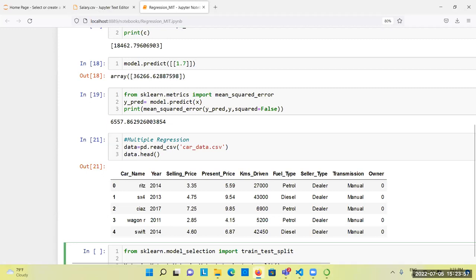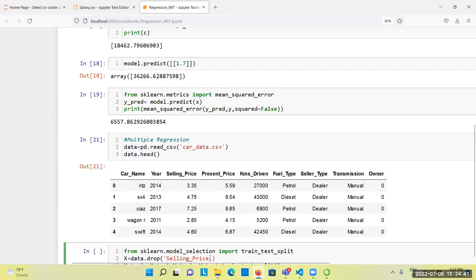Before that we need to set the value of x and y. X is equal to data.drop. We are dropping the column selling price, because that is the y value. Other than that particular column, we are assigning the values of the other columns as x.